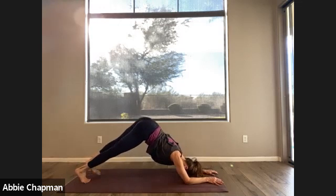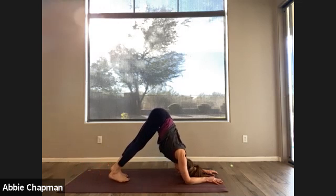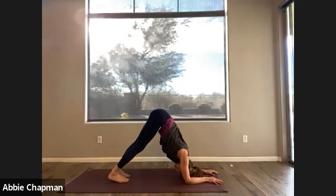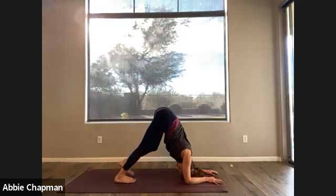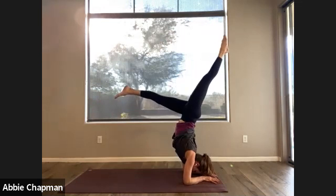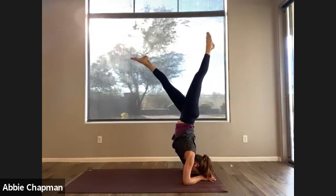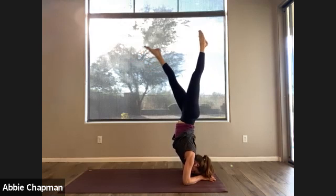Now walk your feet in for dolphin. Take your time. Head off the mat and your gaze is back. Unless you're gonna invert, head is like a weight here. If you can, step in again. If you wanna hop it up, try the inversion. Or just hold one leg in the air. And if you're up there, stay there. And if not, try the other leg or keep holding dolphin.